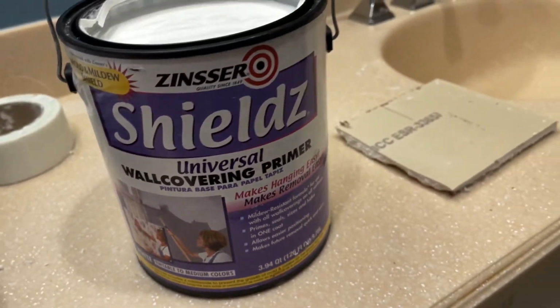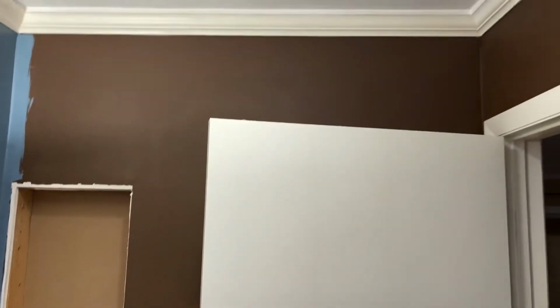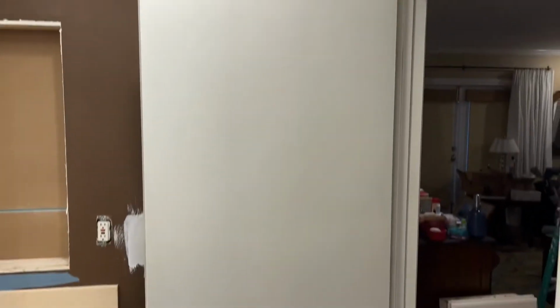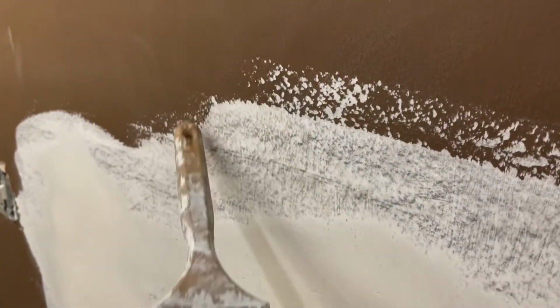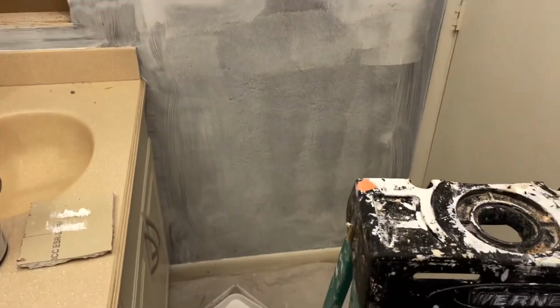This is an excellent product that's been on the market longer than I've been on the planet. Give you an idea. The reason we want white is because we don't want the white and the brown showing flashing colors through our beautiful product. Let me show you this thing. 100 feet.